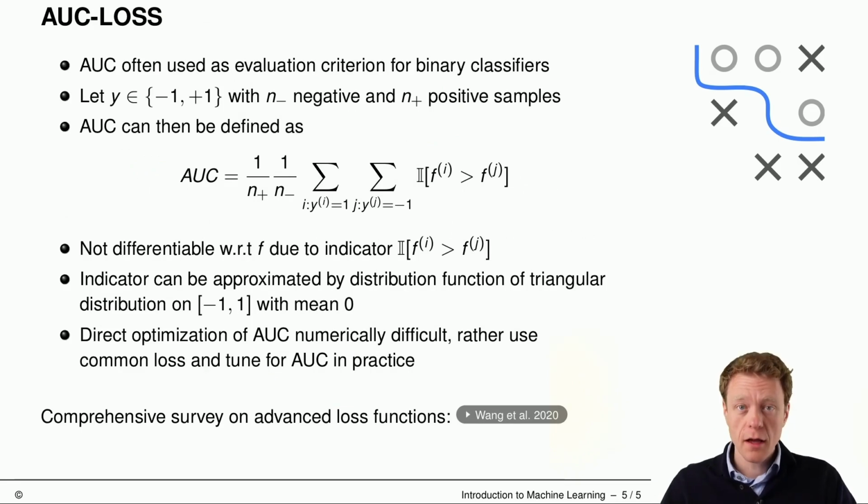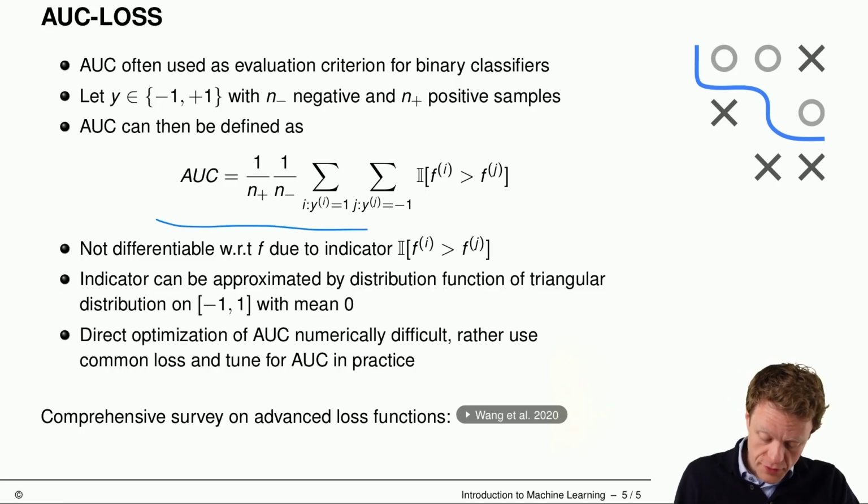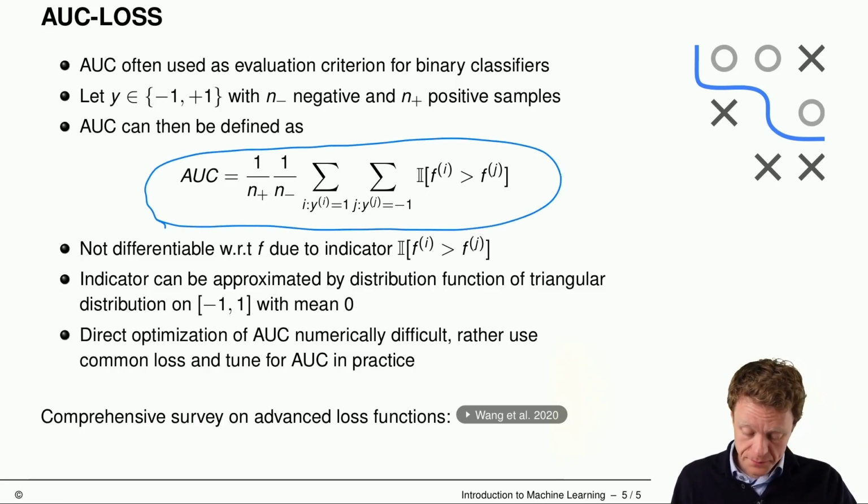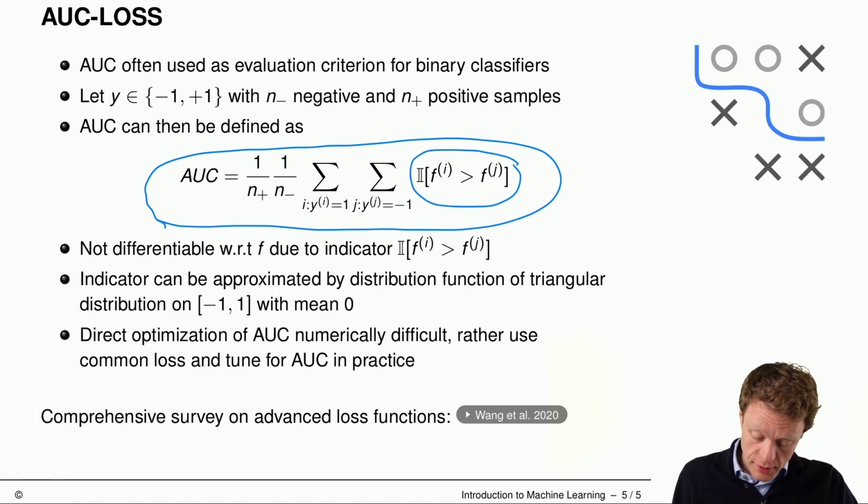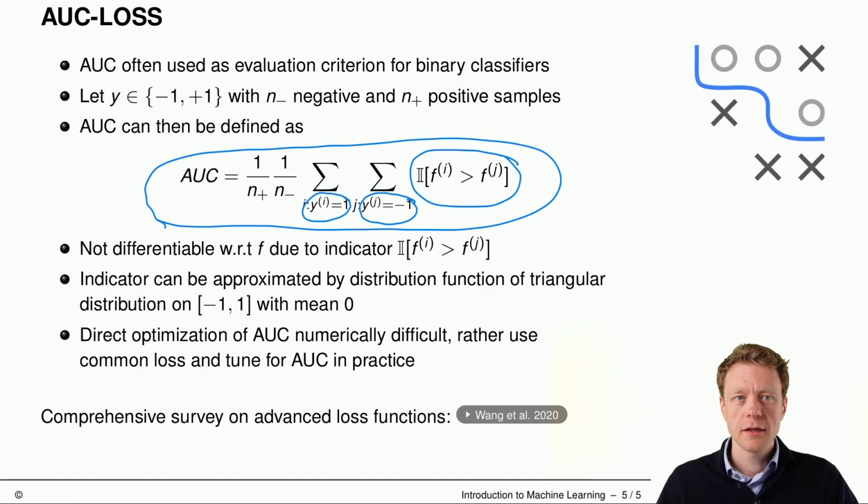Okay, and then the last loss, which we cannot plot in the same plot because we can't express it in terms of the margin, is the AUC loss. AUC is mostly known from evaluation of binary classifiers, right? So we need the number of negative and positive samples, and the AUC can be written with that formula here. So we always look if a positive observation has a larger score than a negative observation. If so, that's good. If not, that's bad. If so, this indicator function is 1, and then we average over all these indicator functions to get the AUC.